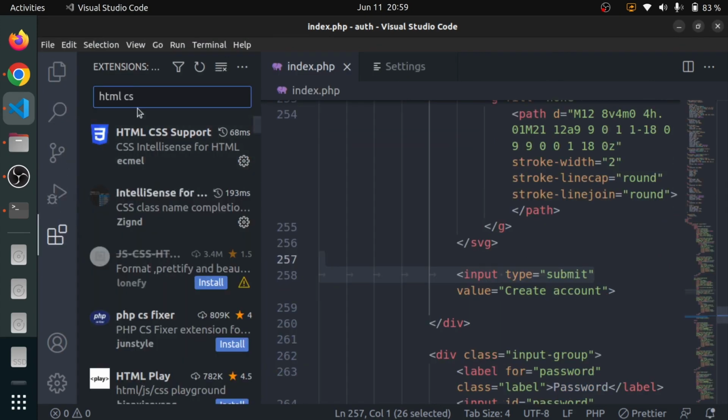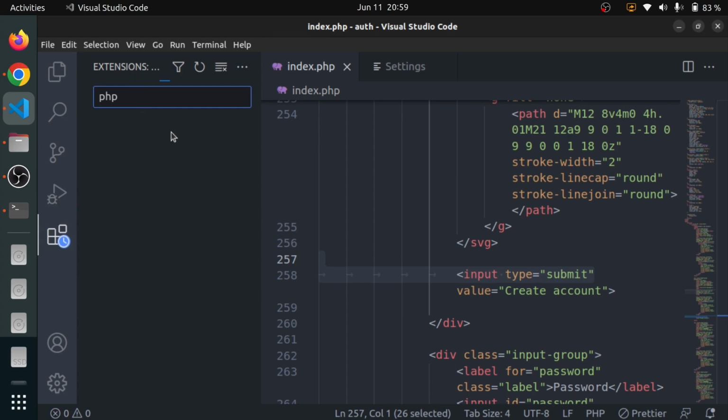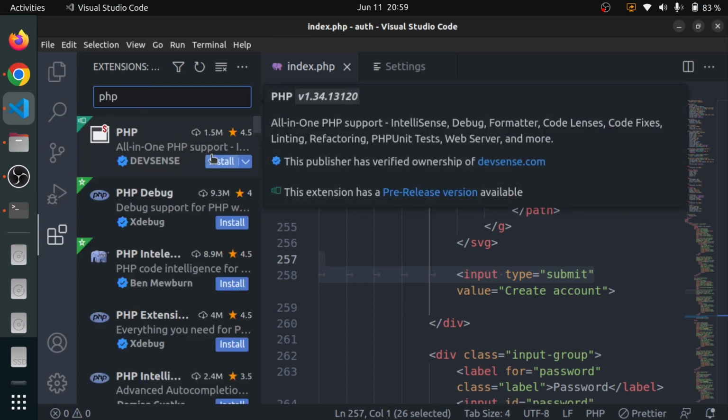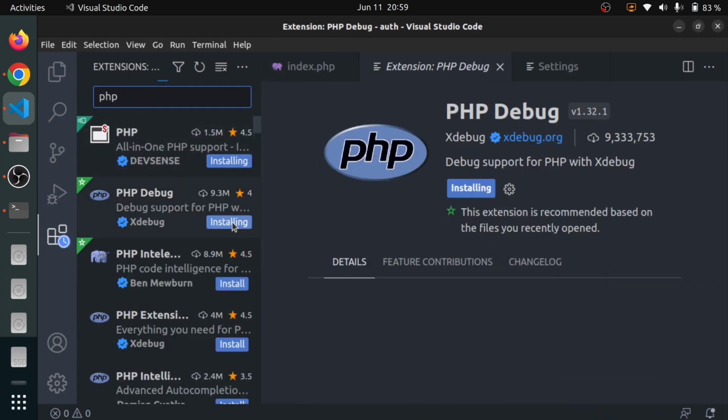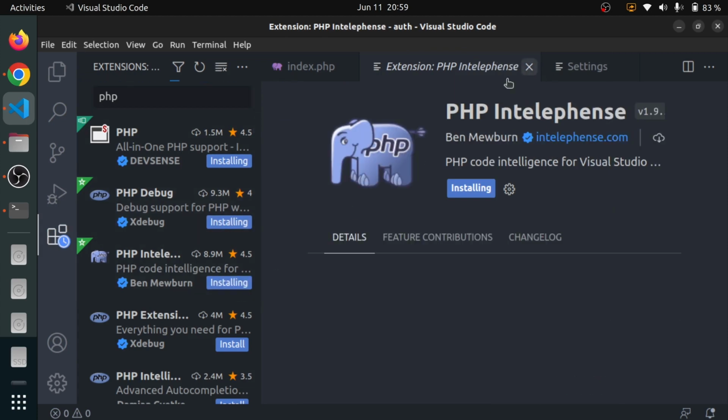and also let me install the PHP version because I am really not using much Ubuntu. I have a dual boot system. Okay, so I am really not using Ubuntu much, but right now I'm using it because there is some problem with my Windows.